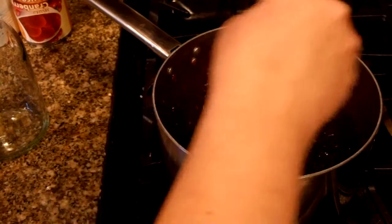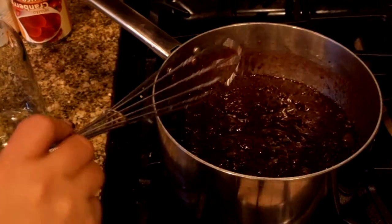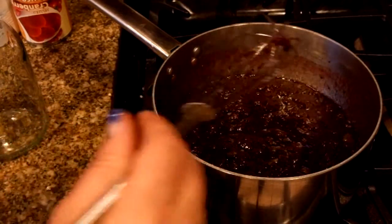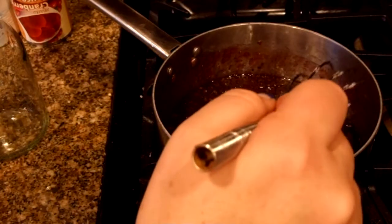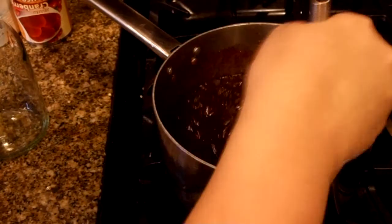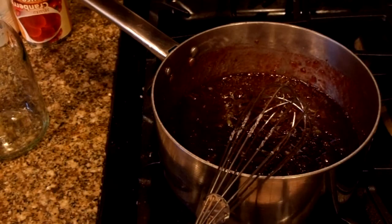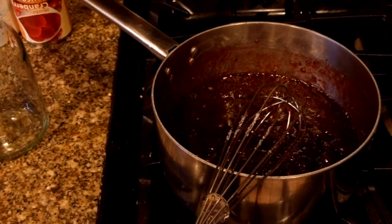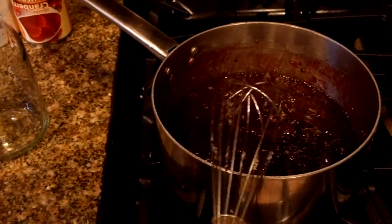All right. So it's starting to boil now. You're starting to see that boil consistency. And basically all we're trying to do is, like I said, dissolve that sugar in there and get those jalapeno oils and flavors going through this jelly. And this is going to make a great sauce. So as soon as this boils up a little bit, I'd say that everything is probably mixed in there pretty well. And this is just a really quick version.